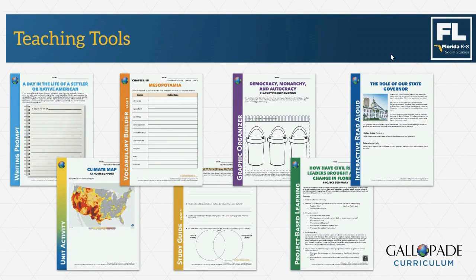It has the interactive read aloud. I really like to use these interactive read alouds when I'm doing rotation and station-based learning. And so that's what I do with those is I kind of have that for my higher group. I'm going to have them read, stop, and ask questions amongst their peers. For my middle group, I'm probably going to do more with like they're reading and I'm stopping and asking questions. For my low group, I might even be reading to them some and asking questions, focusing on listening skills. It just depends on the grade you're using them with and the skill level of the students, but you're able to differentiate that in that way.